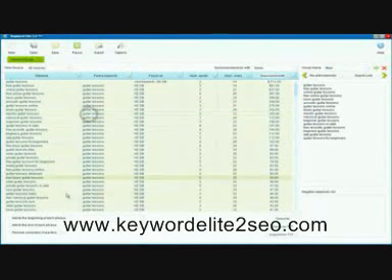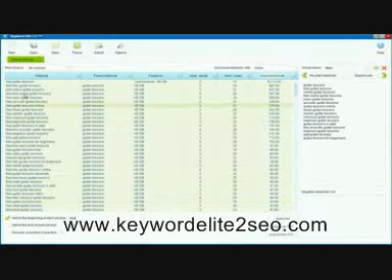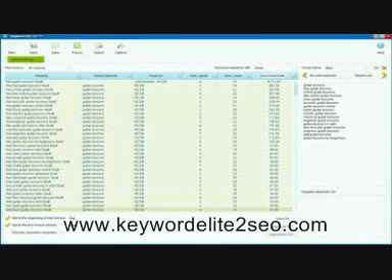Some other stuff you can do that I think you're really going to love. Let's say I wanted to add something to the beginning of each phrase, like the word free. I would simply check this box and type in the word free, and you can see that it's automatically added to the beginning of the keyword phrase. And let's say that I wanted to add something to the end of the keyword phrase. For instance, what if I wanted to localize all of these searches and I wanted people who were looking for guitar lesson information in Seattle? So I type in Seattle, and that's automatically added to the end of the keyword phrase. So you can see I can triple the size of my keyword list just like that.